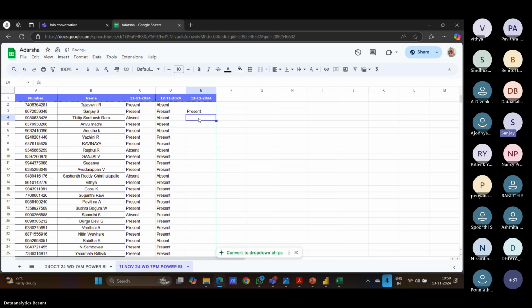Tejaswini, Sanjay, Dilip, Arivumati, Anusha, Yalini. Yesterday I was present, but due to my network issue, I was not able to unmute. Fine.